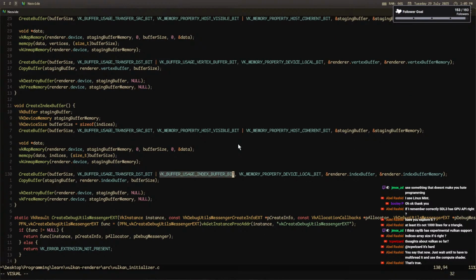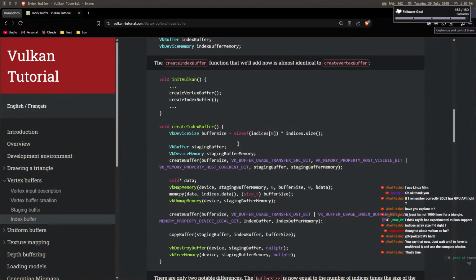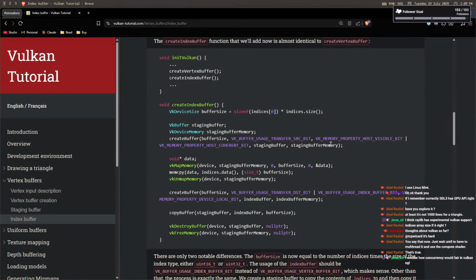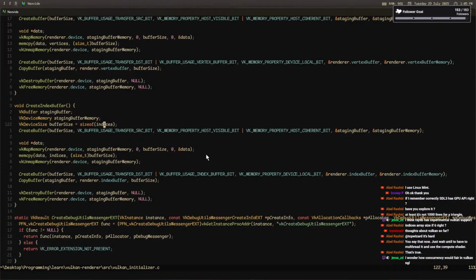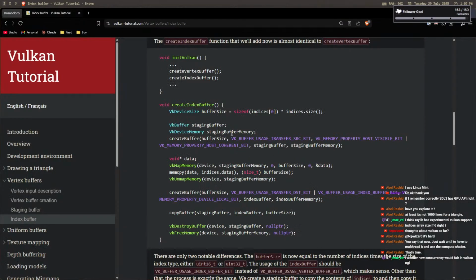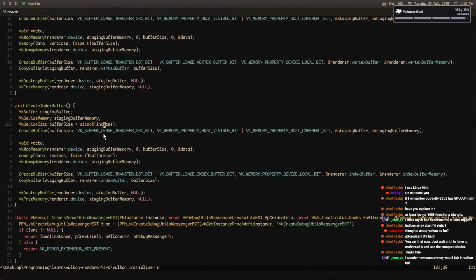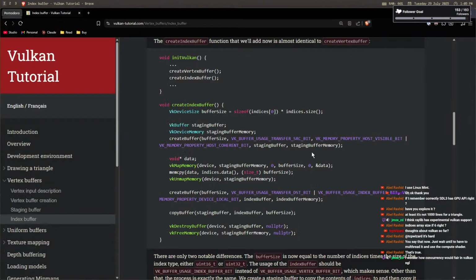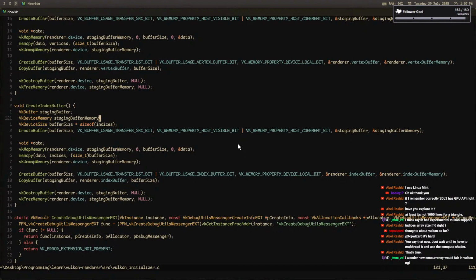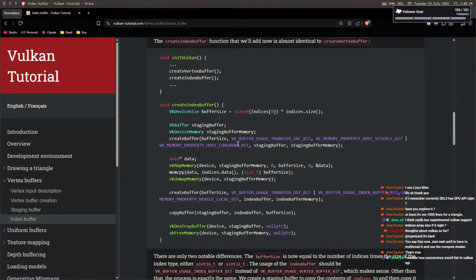So we are using the index buffer here. I don't know, what changes? We do sizeof instead of this. We create the staging buffer like before. Transfer the SRC bit, and we just do it on host.